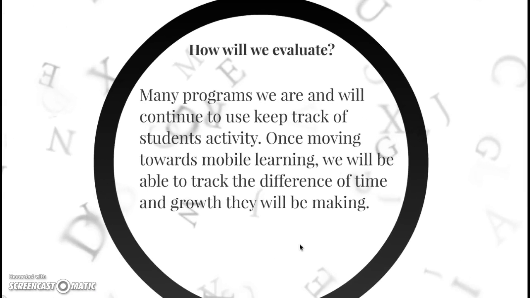How will we evaluate? Many programs we are and will continue to use keep track of student activity. I know we have 3 programs we're using right now. It maps out their data and how they've been doing for how long they've been using the program. Once moving towards mobile learning, we'll be able to track the difference of time and growth it will be making. So how much growth they made when we were just using the technology we have now, which is a couple computers in a room and a Chromebook cart, compared to when they have that device right in front of them. Is the growth bigger? Is the growth less? Things like that.